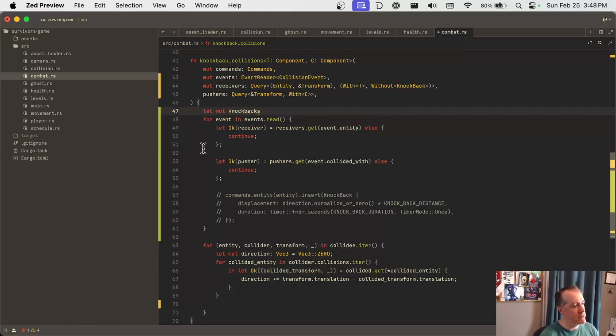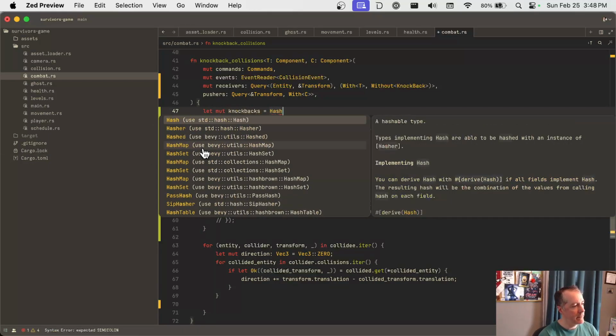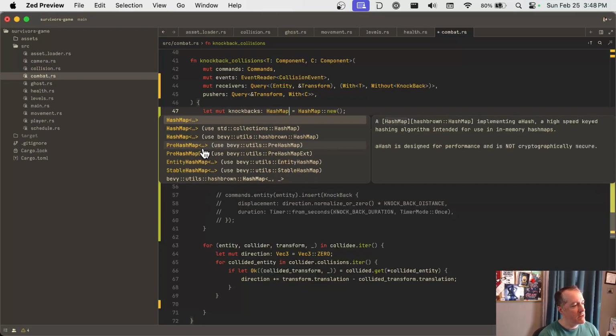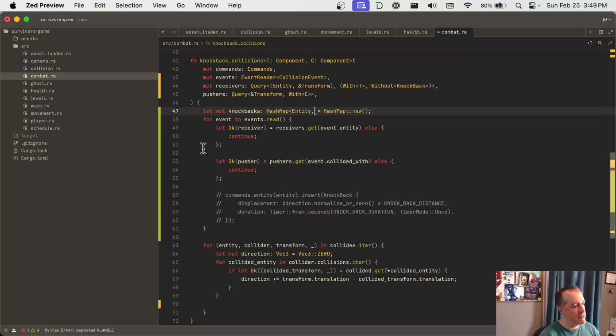And this is going to be a hash map of entity to Vec3. And rather than what we did before, we'll sum them up as we go.